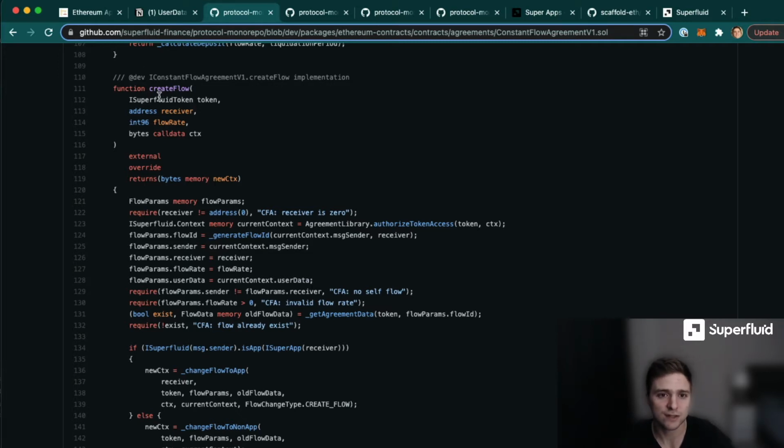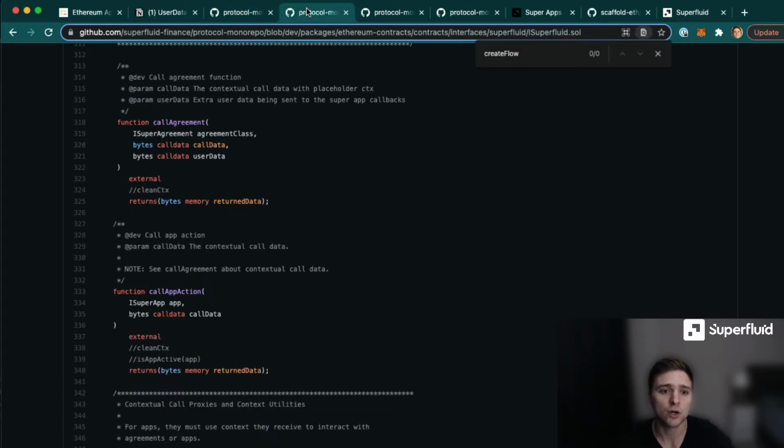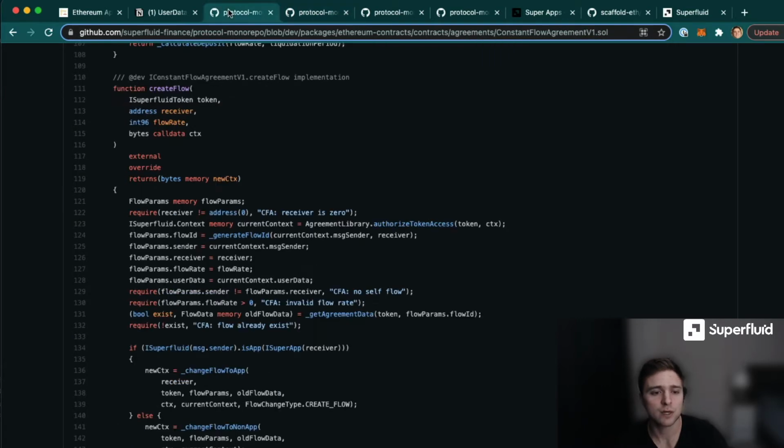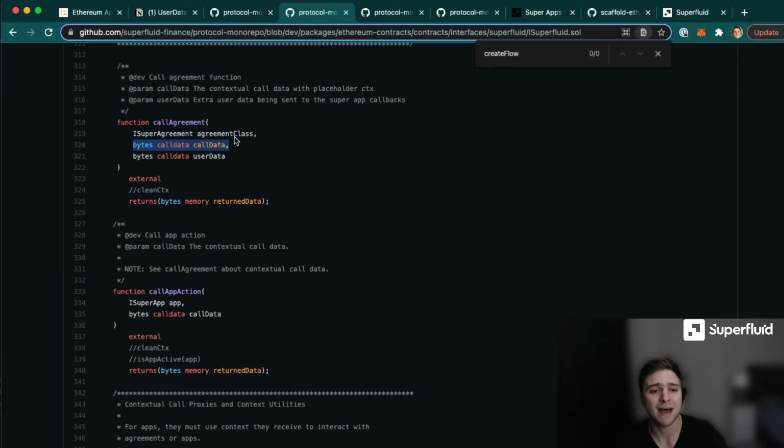Then once I create this transaction object, I'm going to call agreement, and I'm going to pass in that compiled transaction object as call data here. Really, I'm just creating a call to create flow, compiling it, and then passing it as bytes to this call data field. And then at minimum, I also need an entry for the agreement class.